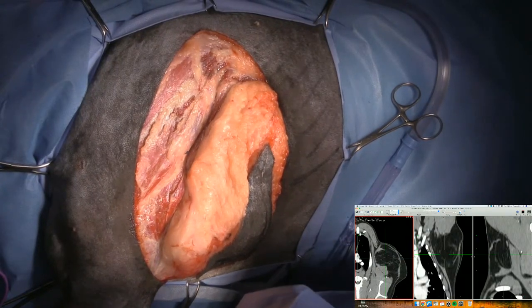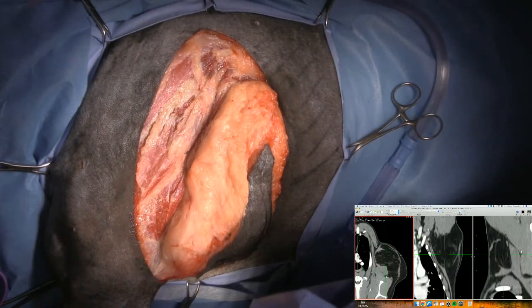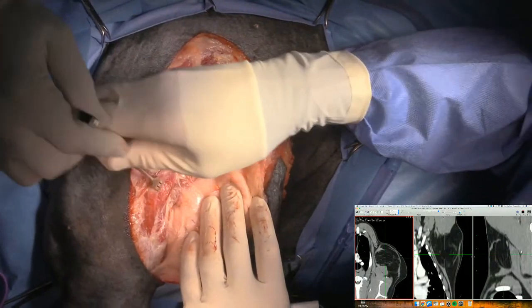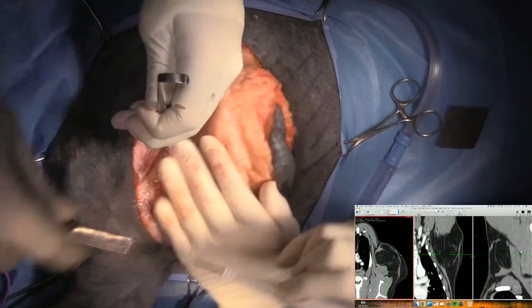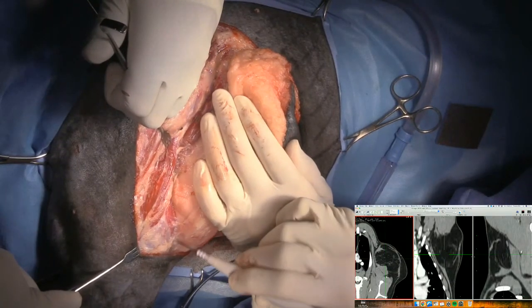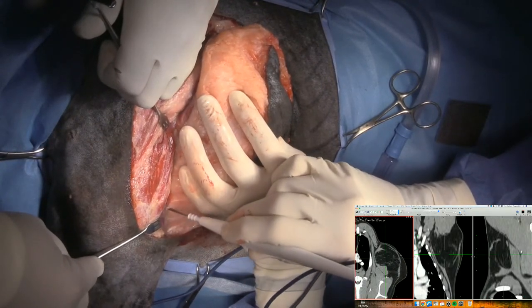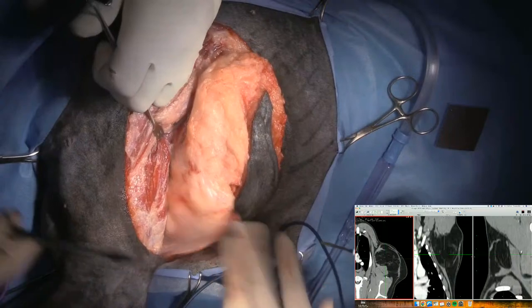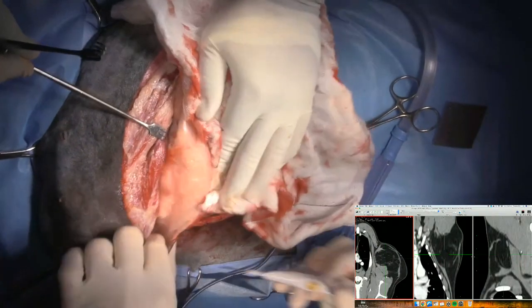You want to cut that? I think I've got one. I just haven't stuck it on. I do have one. Is that what that's for? Dorsally.